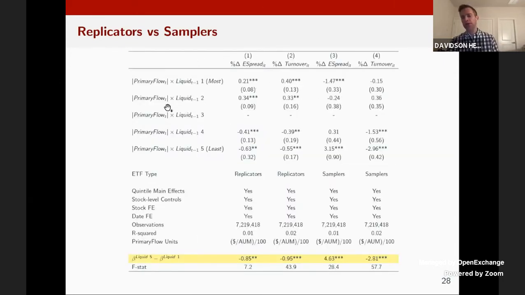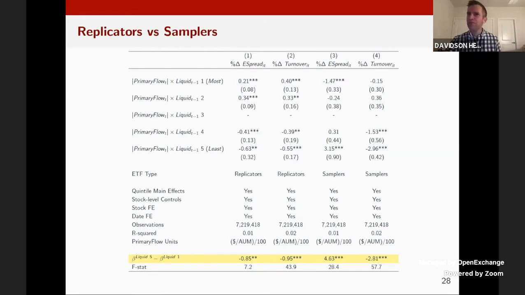And when we split our approach and we look at what the associations are with primary flows, creation and redemptions on net, for replicator ETFs versus sampler ETFs in our set of matched pairs, we actually find the effect is much smaller, and in fact goes the opposite way for spreads among replicator ETFs. But among our sample of sampler ETFs, they're the ones that are driving all of the differential effect, effectively, that we find, at least in this subset. Okay, so that is consistent with our model.